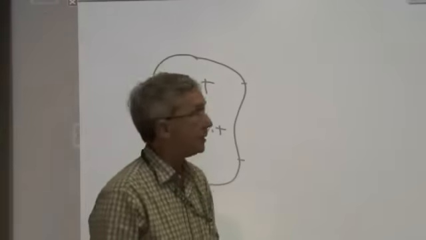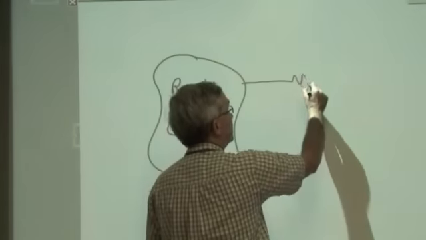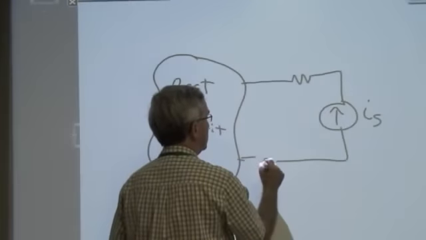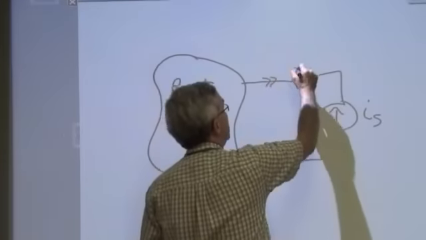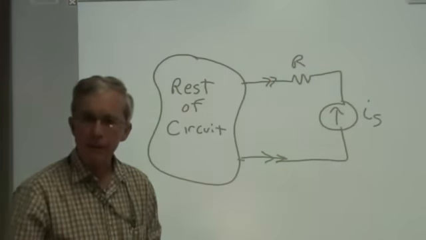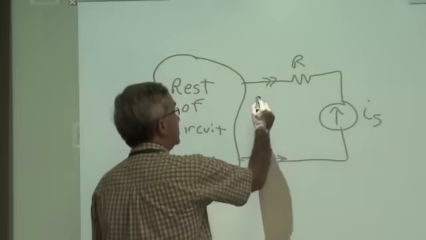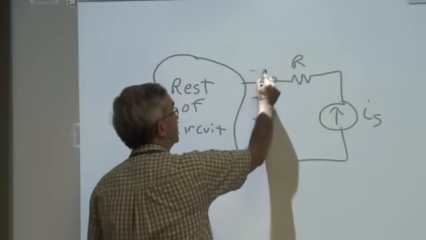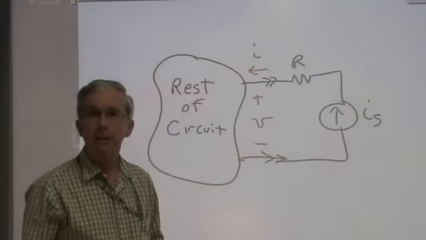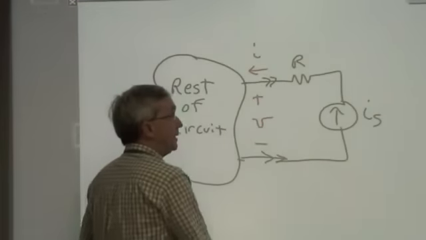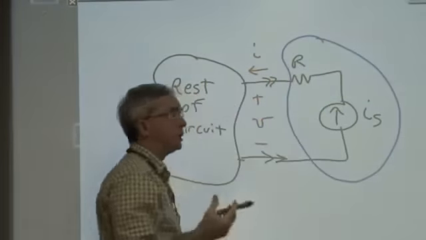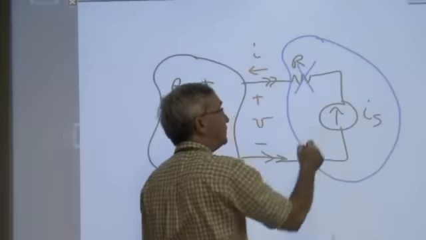Let's now consider a perhaps less intuitive case. Let's say that I have a resistor and a current source. It's connected to the rest of the circuit, but there's some resistor in series with it. Now, from the rest of the circuit's voltage and current, that resistor plays no role. If I look at the voltage at the rest of the circuit, the current associated with it is equal to Is, independent of that resistor. So the equivalent of this part from the rest of the circuit's point of view can just be the current source. We can eliminate that resistor.